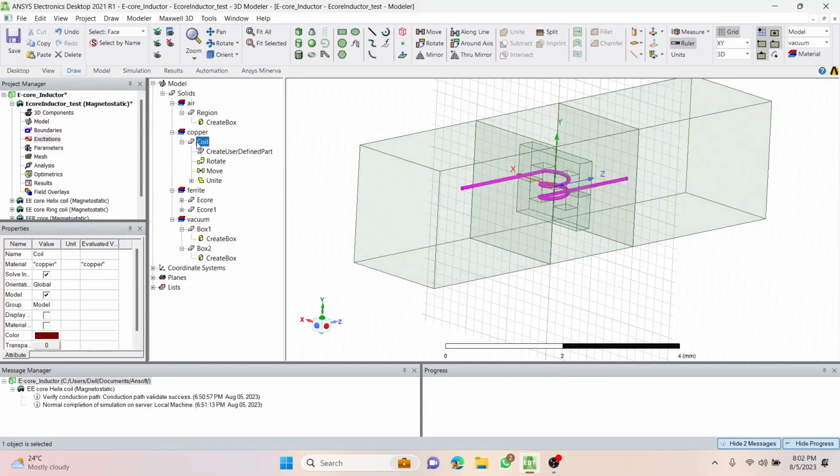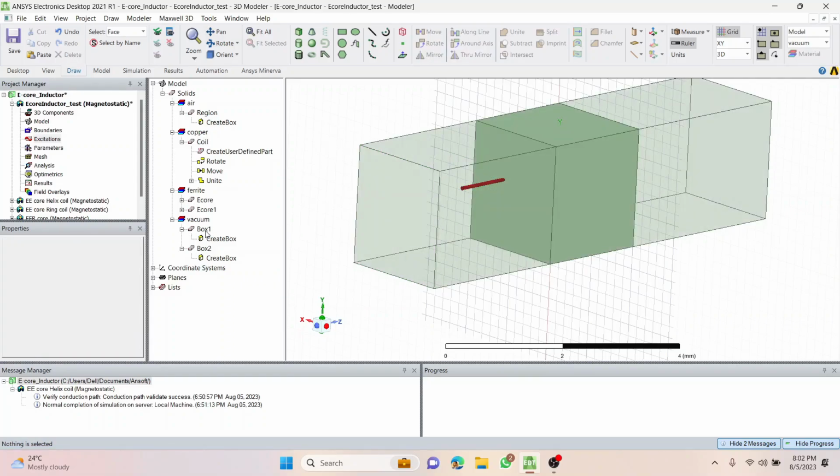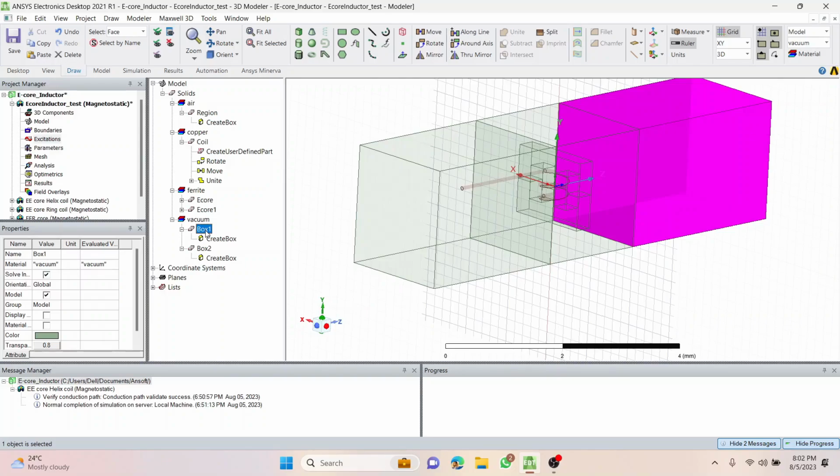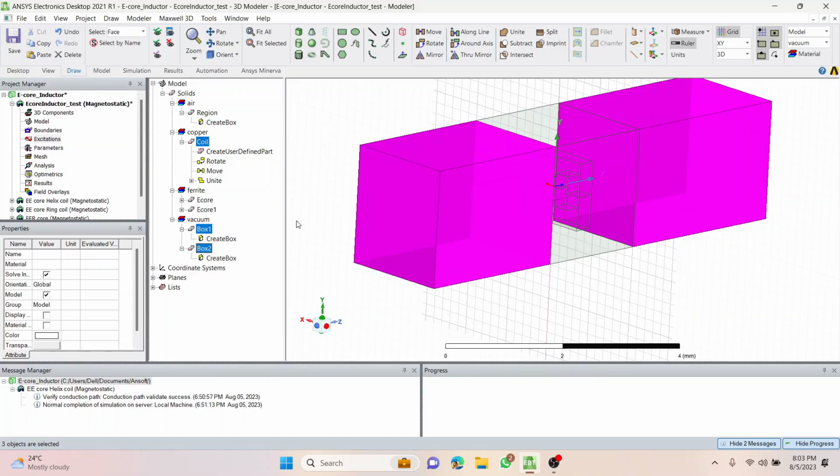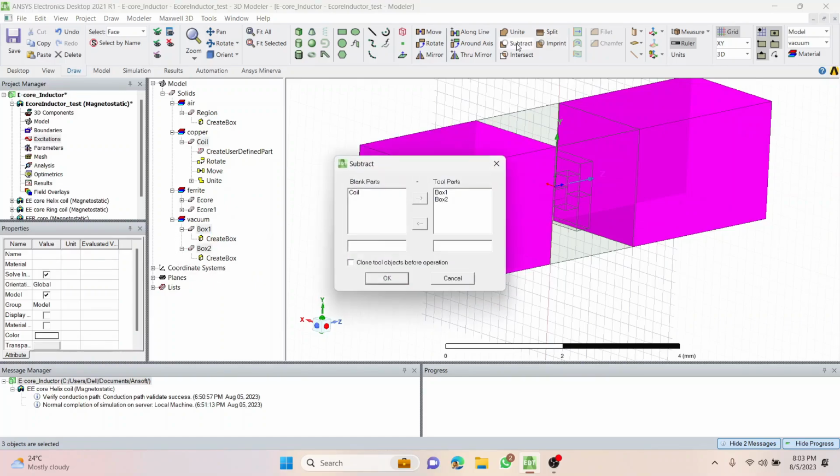Now we need to subtract those boxes from the coil, right? So let's do the operation. First select the coil, then press control, select box 1, select box 2, do the Boolean subtraction. So coil minus box 1 and box 2.